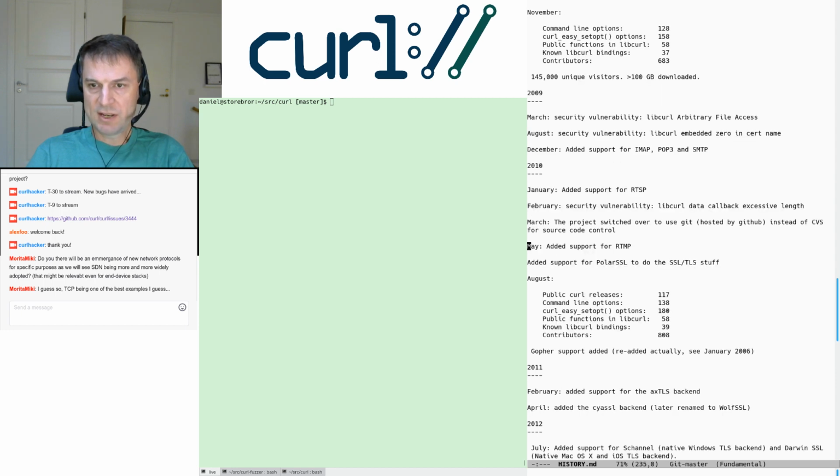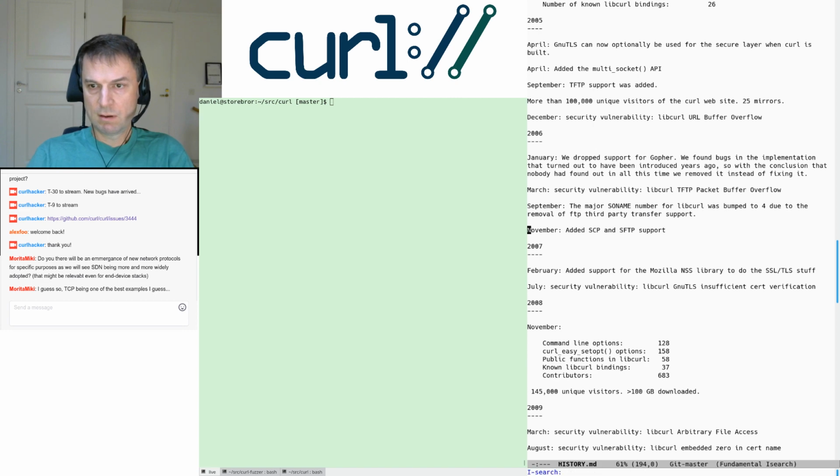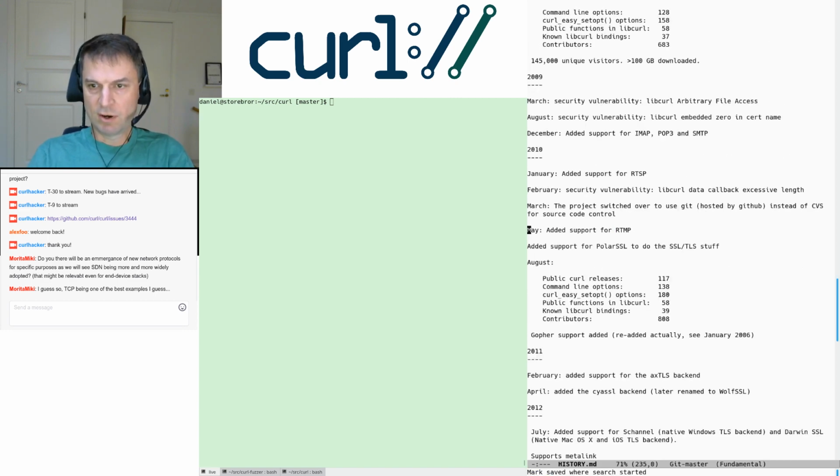We added RTMP in 2010. And RTMP is one of those really, really rarely used protocols that I think we sometimes are better off not having, but okay.